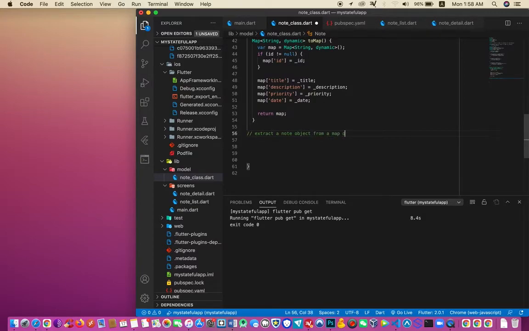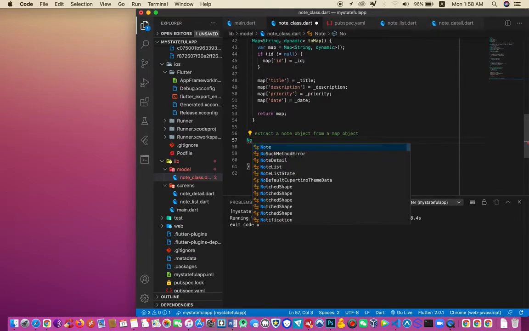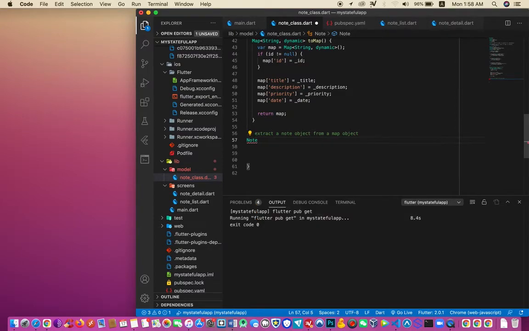Okay, so extracting that from this is very simple. We need to first call the note, and then note dot from.